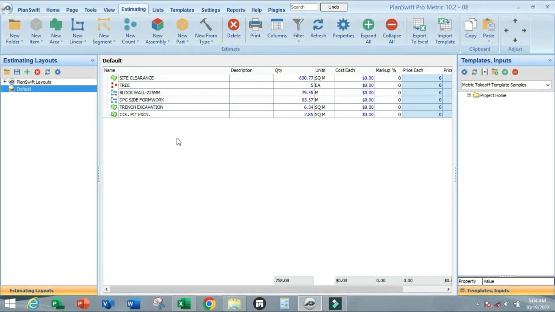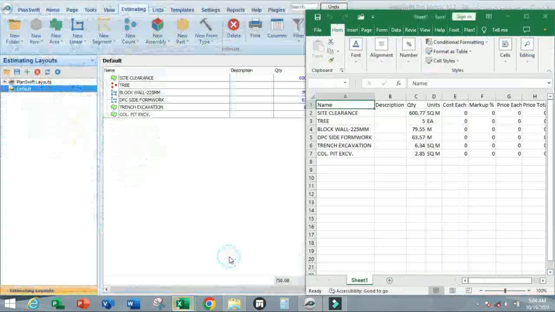This is all that we've already taken off: site clearance, trees, block wall, column pit excavation. You can export it to Excel by clicking on export to Excel. Check it here.